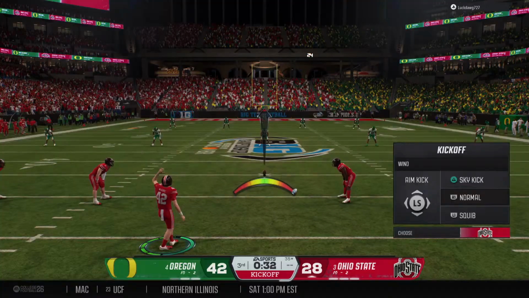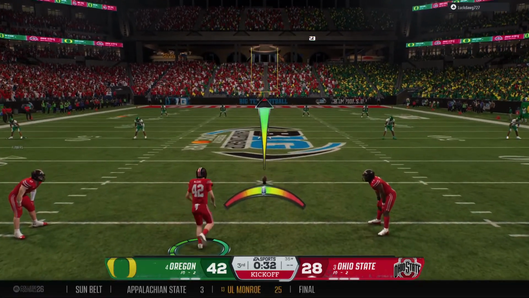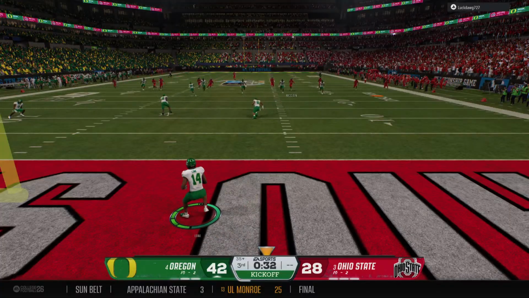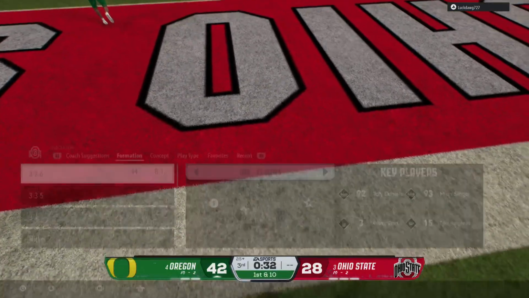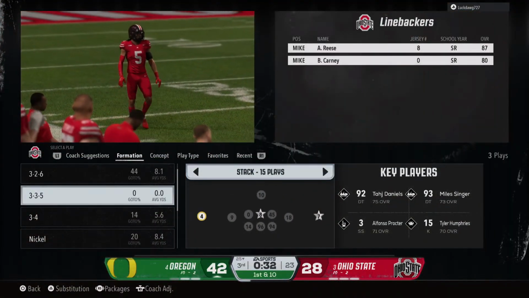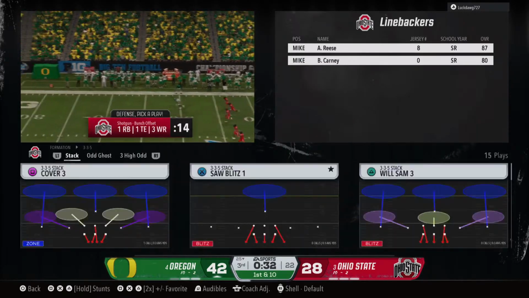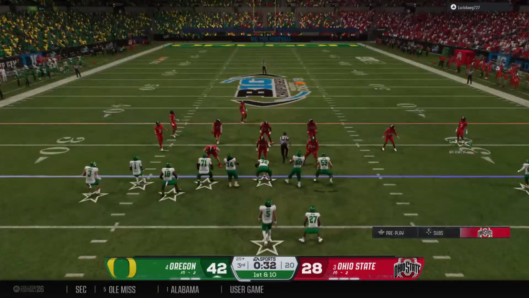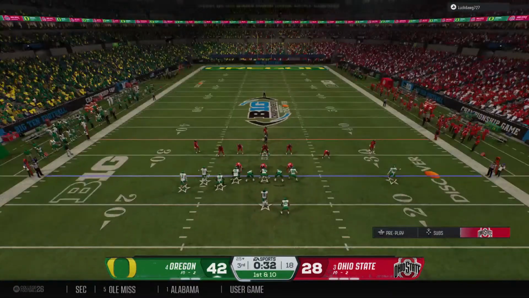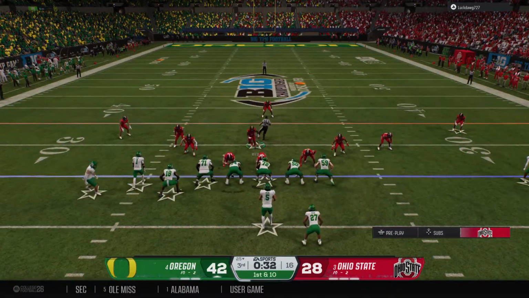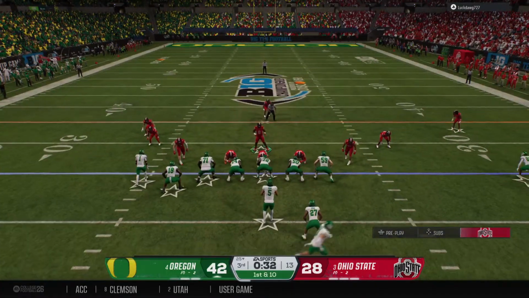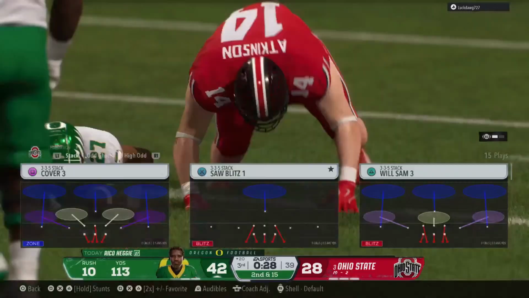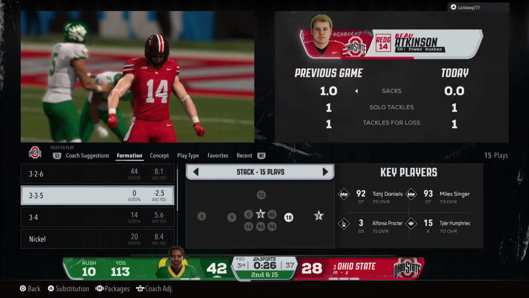Got momentum after scoring that touchdown. Now the kickoff team out there to kick it away. Kick bounces out of the back of the end zone for a touchback. First play of the drive now from the 25. Receiver in motion now. Keeping it on the ground here. Slams right into a wall. They got him for a loss.